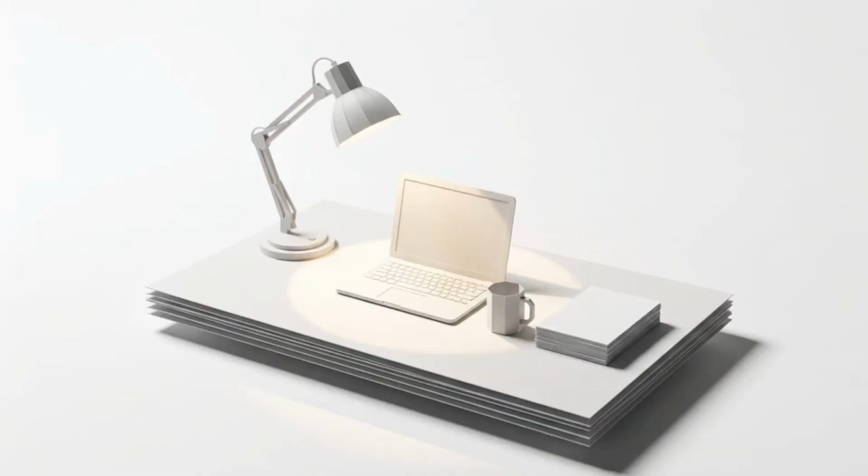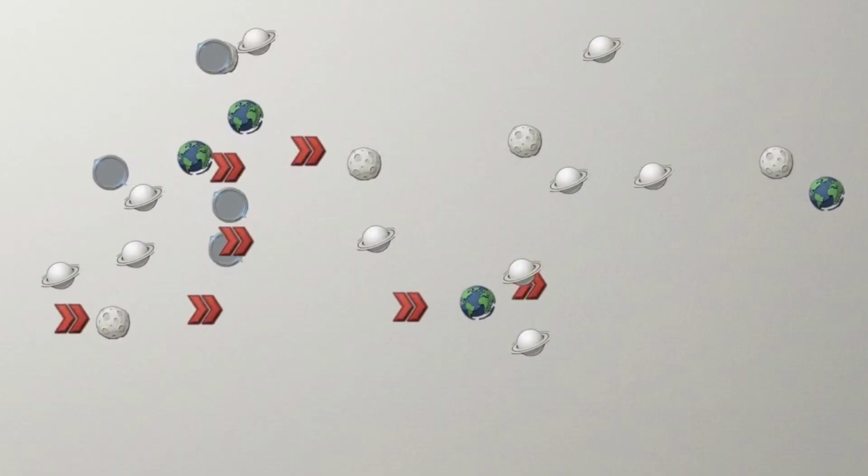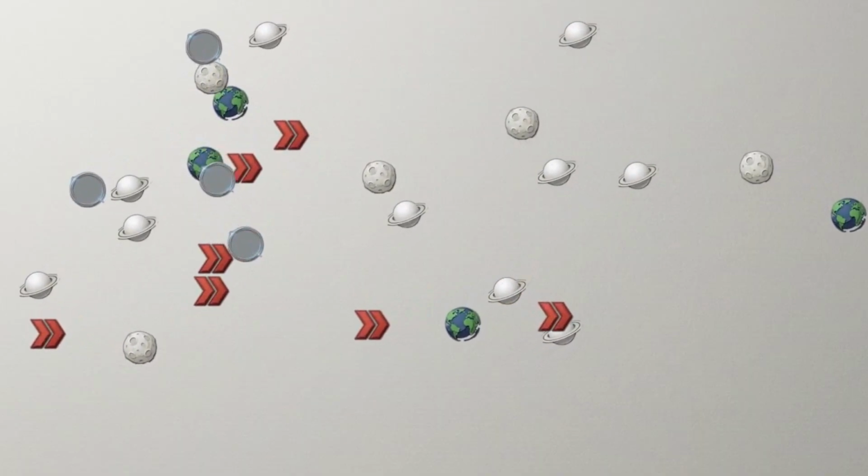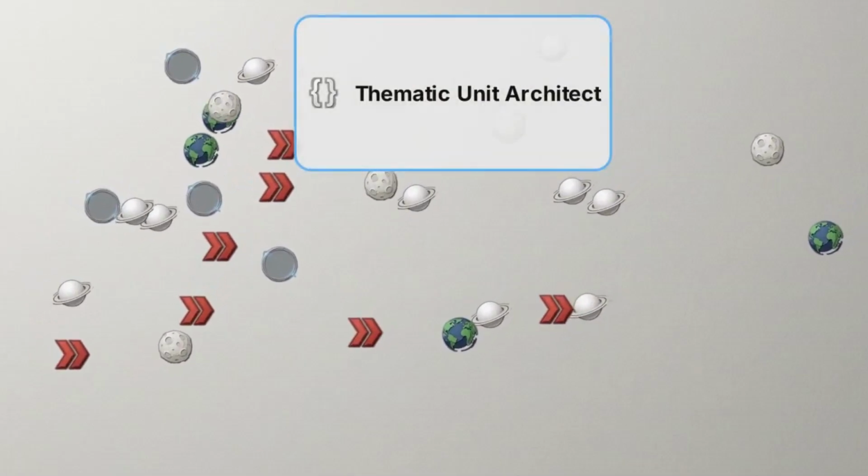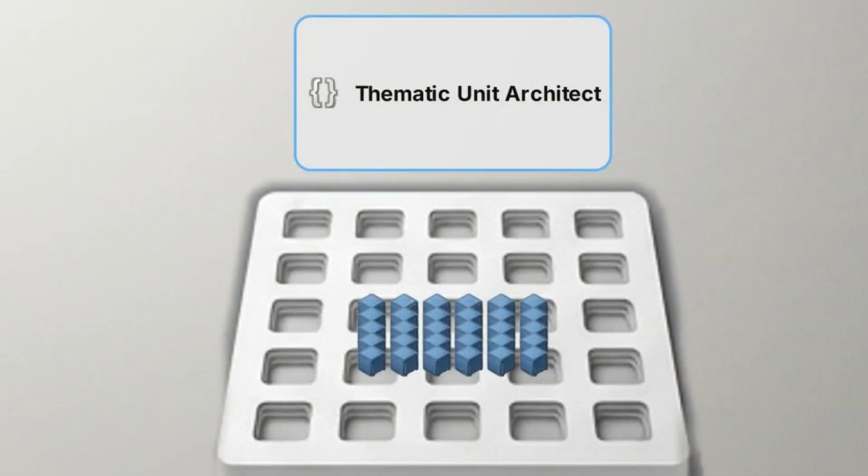The instructional lifecycle begins in the quiet of the early morning planning phase. Let's say a teacher needs to build a unit on the solar system. Using the Thematic Unit Architect prompt takes a pile of disconnected facts, planets, gravity, orbits, and instantly structures them into a cohesive 30-day narrative map.